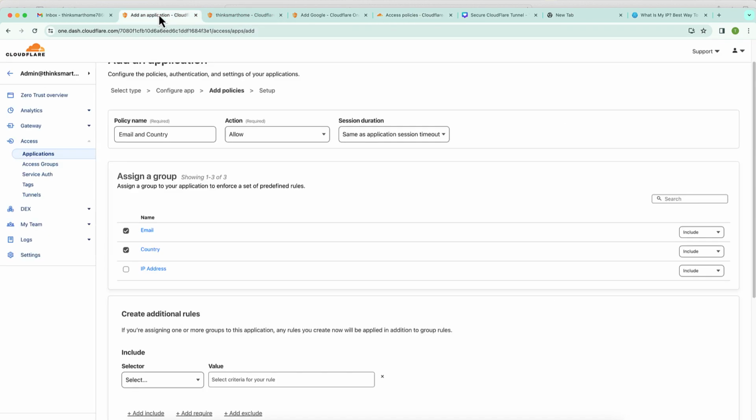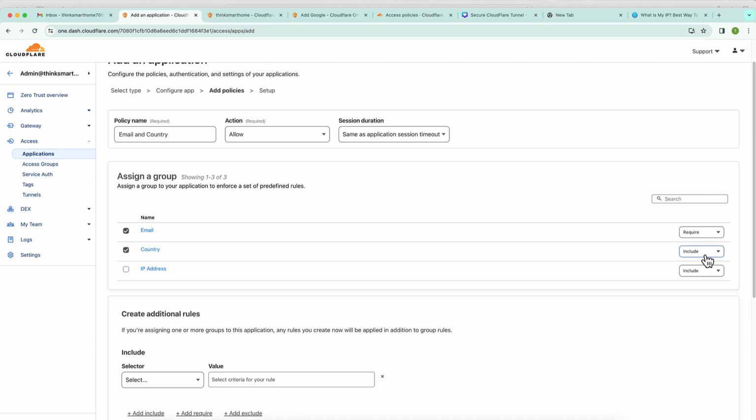Okay, let's go back to our application settings. So for the emails, I will select require, basically because I want email authentication to be a must to get the access, because as I discussed previously, the country authentication can be bypassed using VPN.